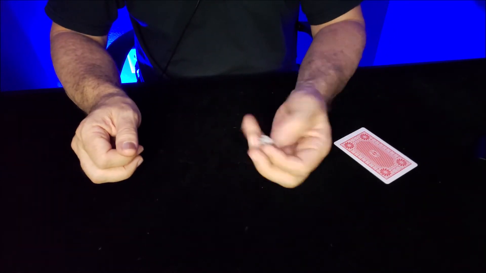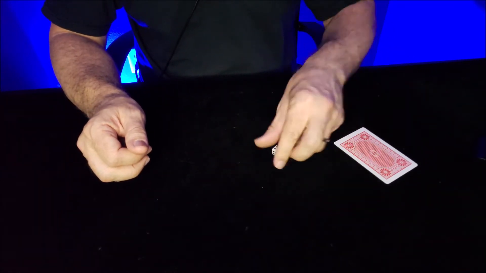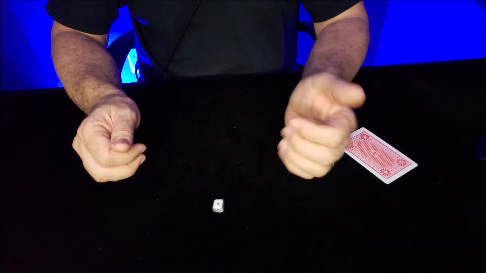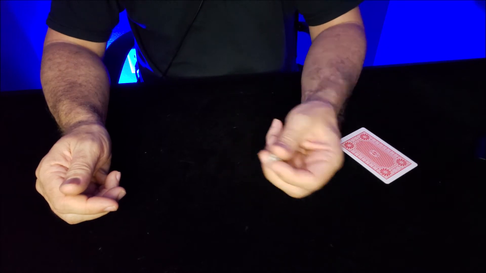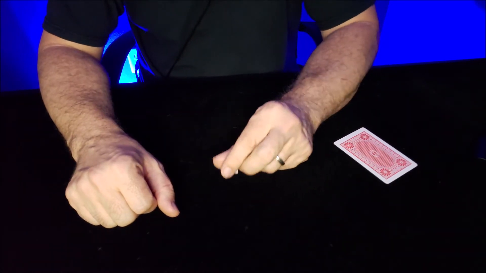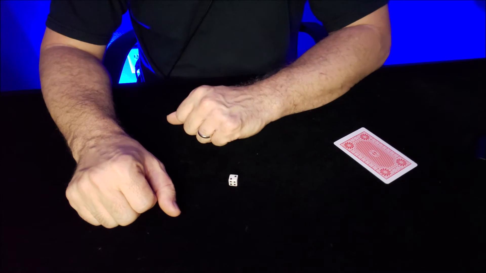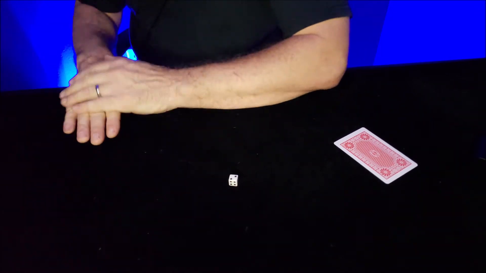Roll the dice a couple times. Let's see - you got a one, you got a four, another four, a one. It's not loaded, right? There's a three, there's a two. Okay, it's not a loaded dice. Do me a favor, I'm gonna turn my back. I don't want to see.